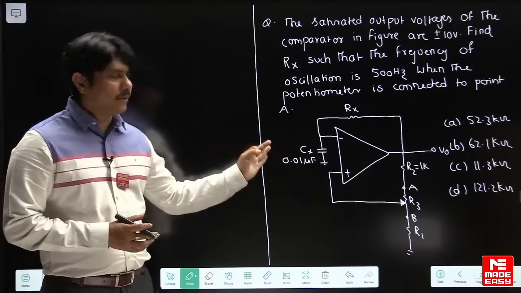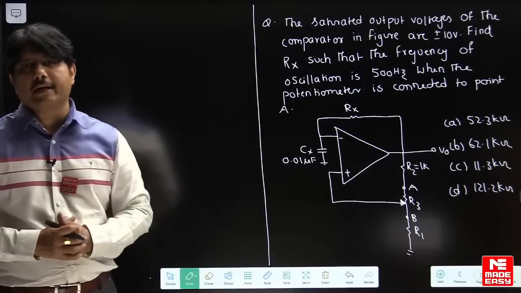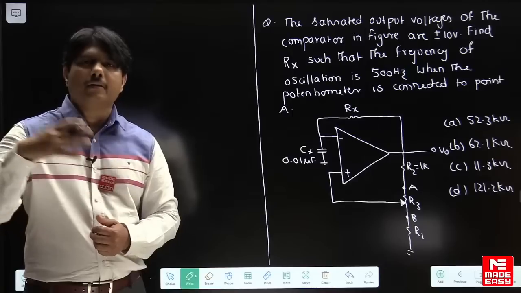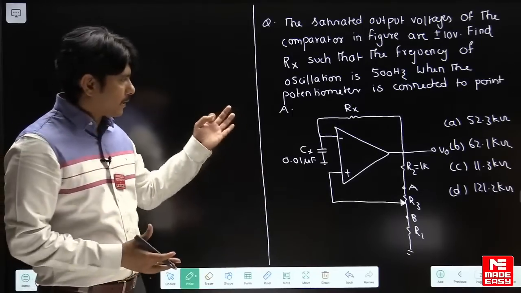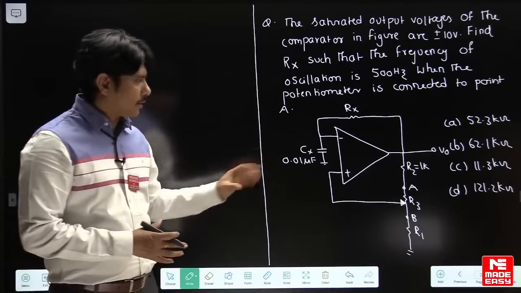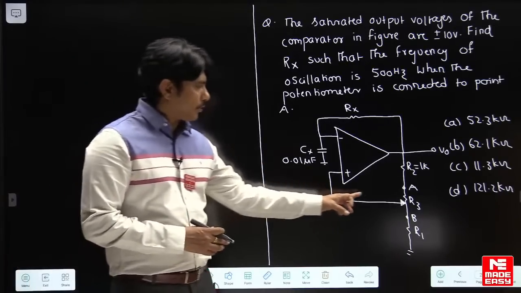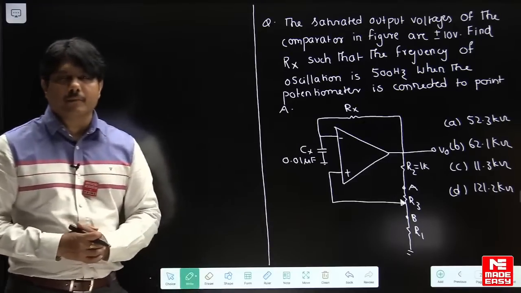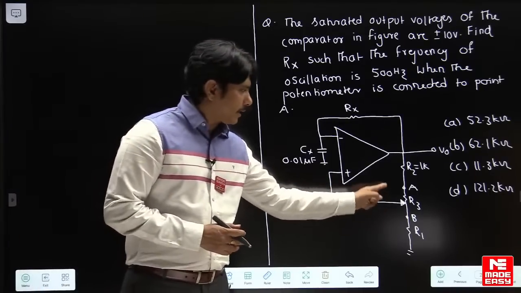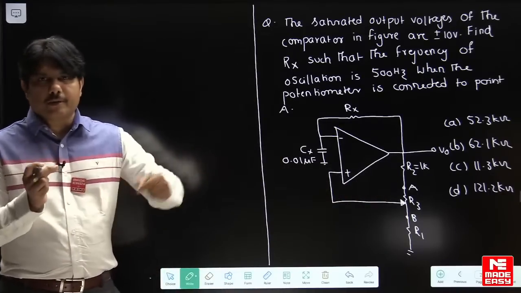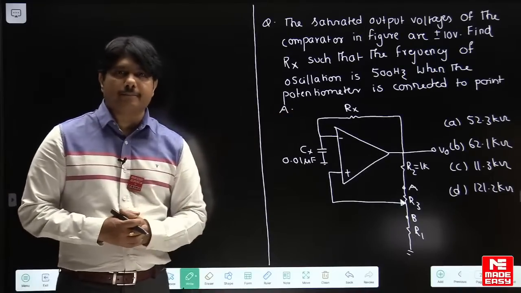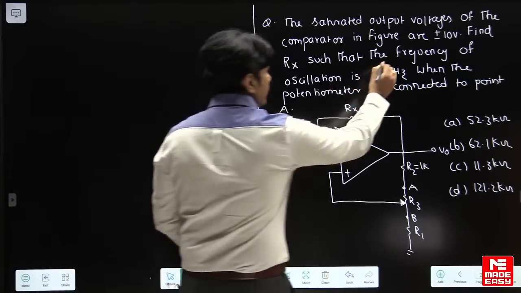And it's one of the important questions we get every year in GATE exams, maybe for electrical or maybe for EC. Sometimes it misses electrical, sometimes it will be instrumentation, but compulsorily they are touching this area, the astable multivibrator. If you see this question, nothing is there to confuse you. There is a potentiometer connected to R3. If the potentiometer is going to the point A, then what is the Rx value he is asking, such that the frequency of oscillation he has given.